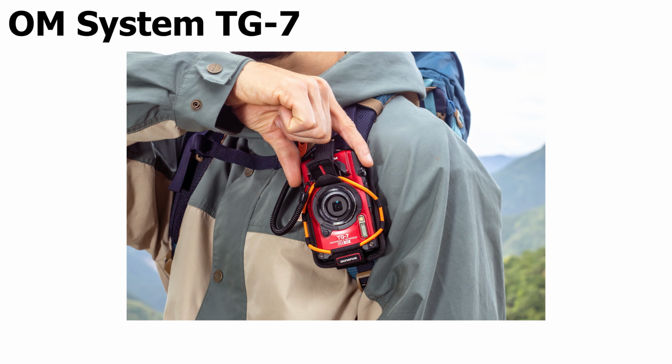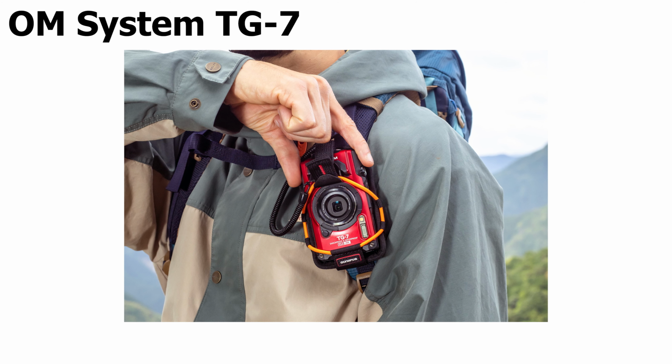So yeah, there is still a place for compact cameras, and they can get some amazing results, but you normally have to go for larger sensors, for the Ricoh, the Fuji, Leica, etc., to get the good image quality. But this is kind of like a nice middle point where you still get some good photos, and it does have some clever features, but yeah, you still have to go into the menus and find them and work them out. So this is the OM System Tough TG7, which is the successor to Olympus Tough Compacts.